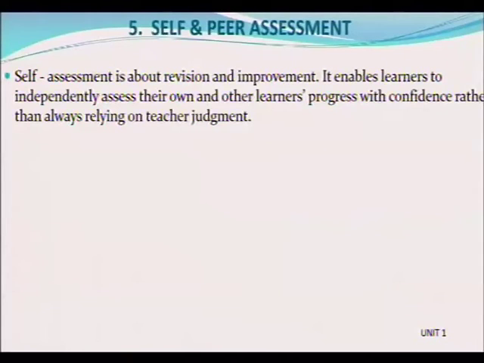Another form of assessment that can be used in a classroom setting is self-assessment and peer assessment. Self-assessment is about revision and improvement. It enables learners to independently, on their own, assess their own and other learners' progress with confidence rather than always relying on the teacher's judgment. At times, you would like to give the learner a little bit of independence.